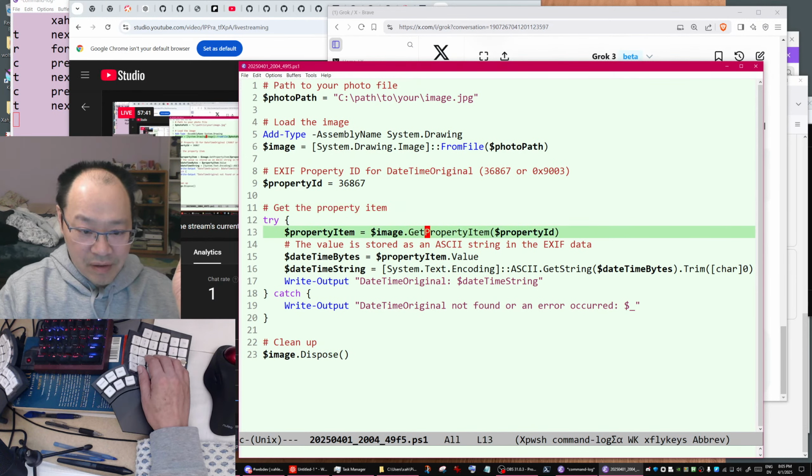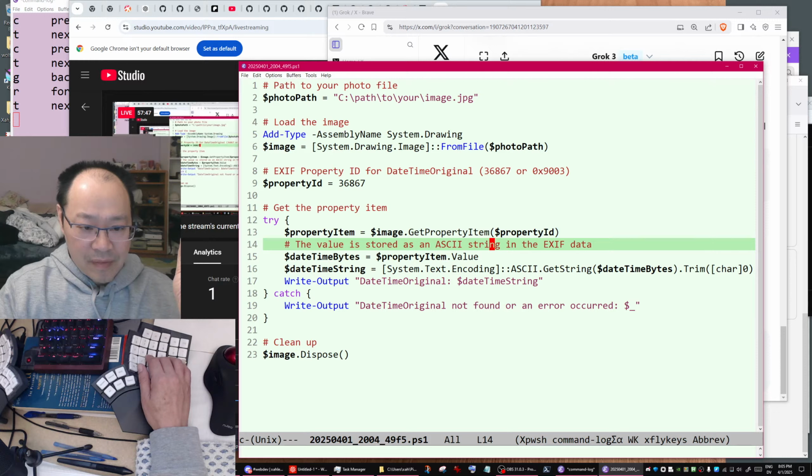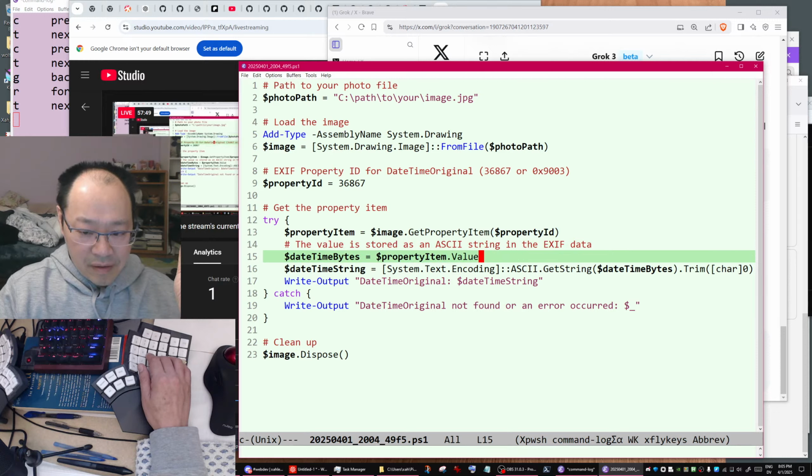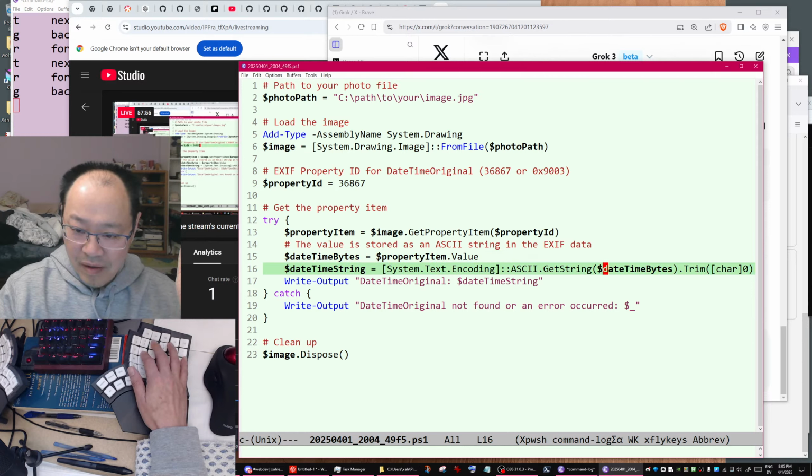So you can actually get it just like that. Image.GetPropertyItem. Okay. Wow. Then you got ASCII GetString, then Trim, then write output DateTimeOriginal.